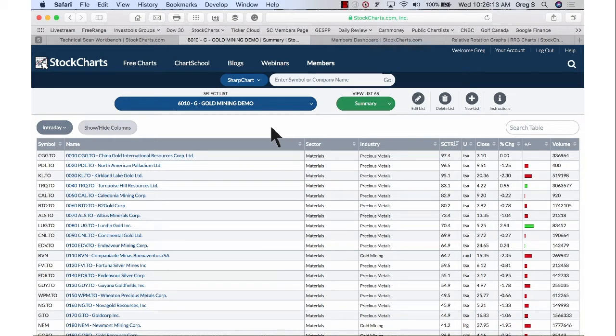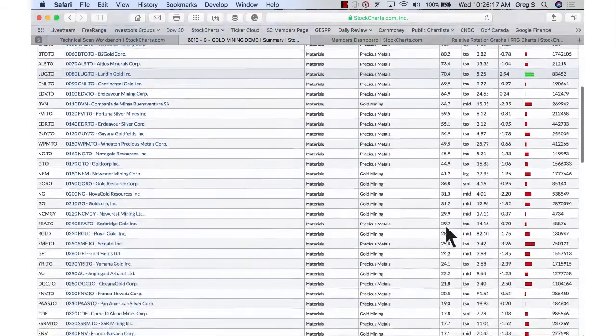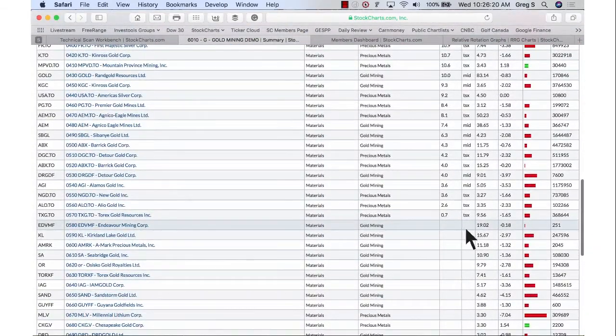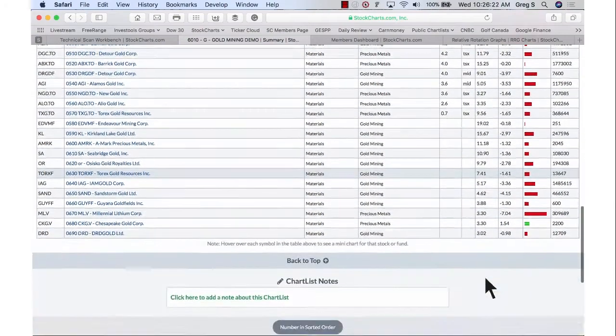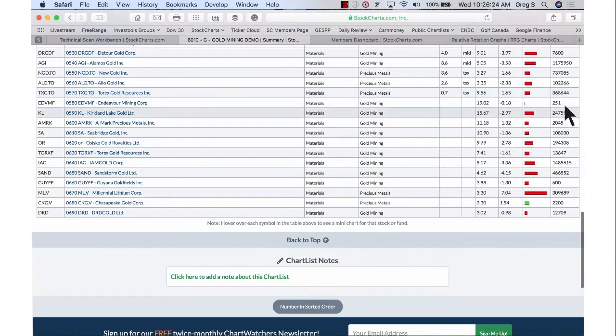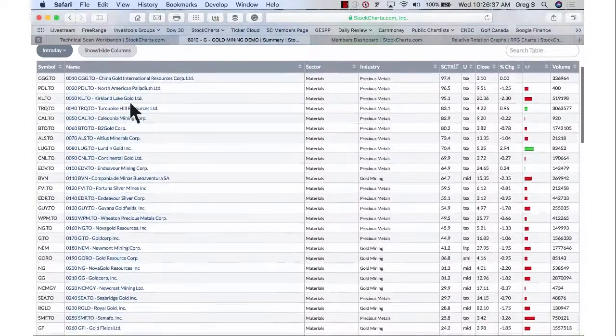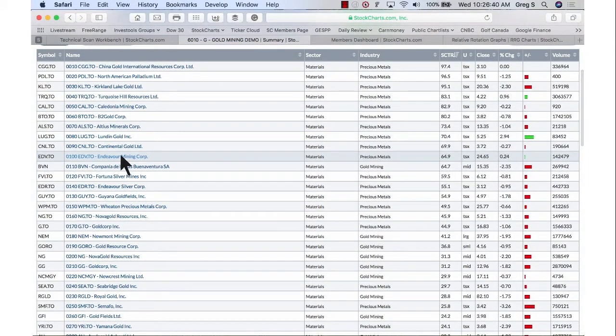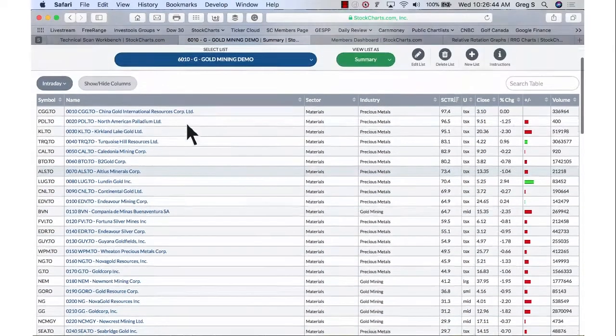Okay, with this now, we have them set up in our sort order based on scooter, and then below the scooter rankings, anything that had a large price will show up first, and obviously volume. So here's one with a price of $19, but a volume of 250 shares. Not sure you really want to look at that, but whatever. Endeavour Gold Mining is also listed in Canada. So if we go up here, here's Endeavour Mining Corp up here. Anyway, with all of that, we've put together our list of stocks that we want to consider.